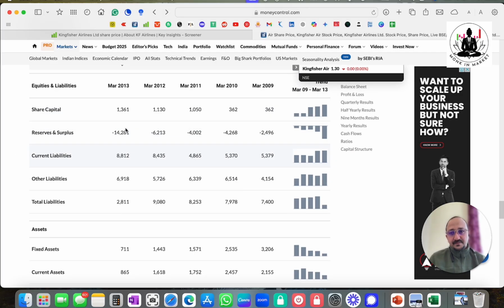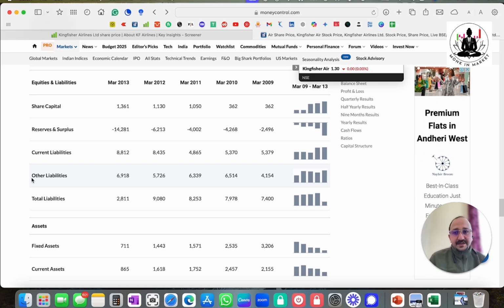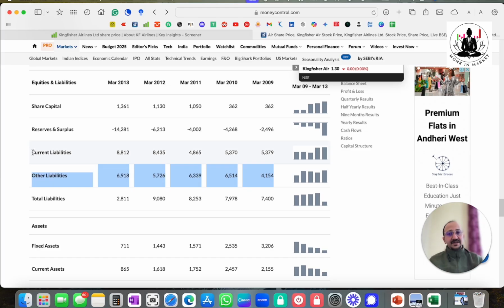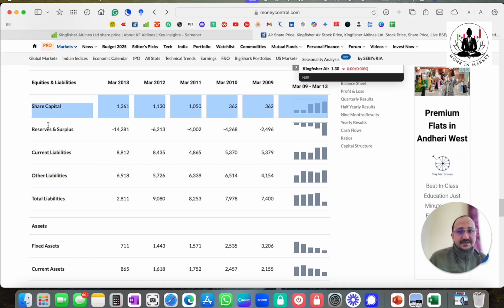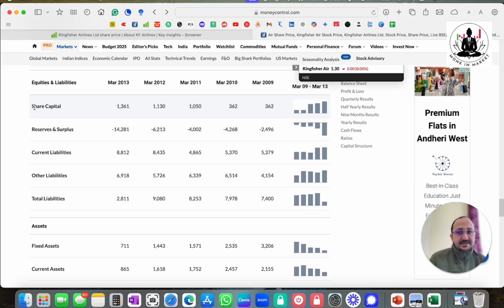Now, debt to equity. That was the third criteria, a very important criteria. So other liabilities are debts, long-term borrowings, for example. So current was less than 1 year and other liabilities are more than 1 year. And this is equity, guys. First two columns are equity. It involves shareholdings. So these are the shareholdings investments. As I told you, shareholders are a different entity. Plus these are the reserves and surpluses.